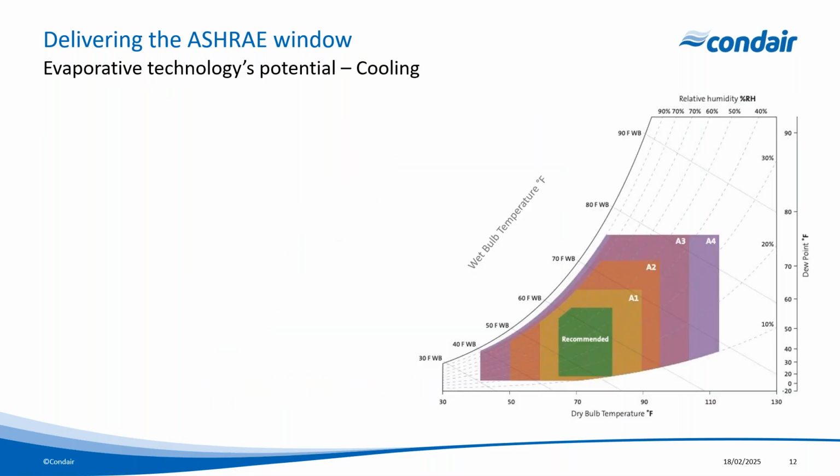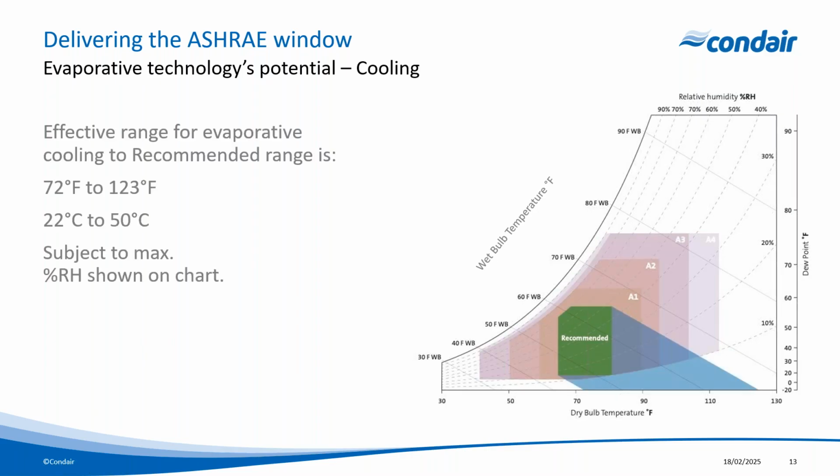So when we look at the ASHRAE recommended and allowable ranges, we can see that by expanding out the acceptable operating range for a data center, we can increase the potential use for economizer and evaporative cooling. If we have an outside air condition that's already within the acceptable range, whether you're operating in the recommended range or anywhere from A1 to A4 class, you can just pull outside air, bring that into the data center and use that for cooling.